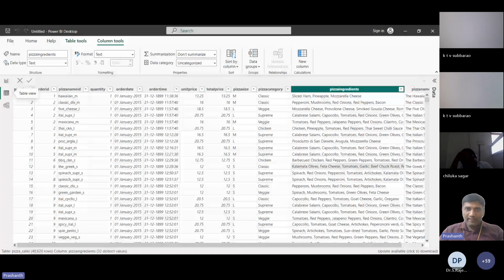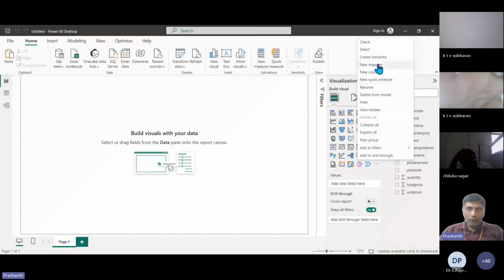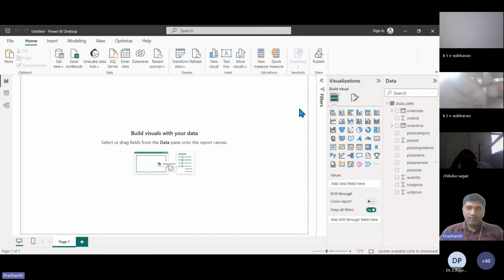To calculate that, I go with something called a new measure. This is new to you. I go with a new measure, or you can right click somewhere and you can have a new measure. It is up to you.